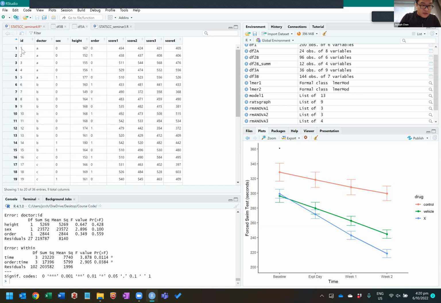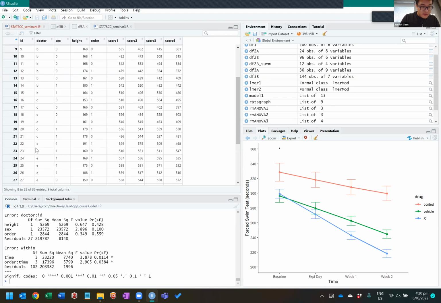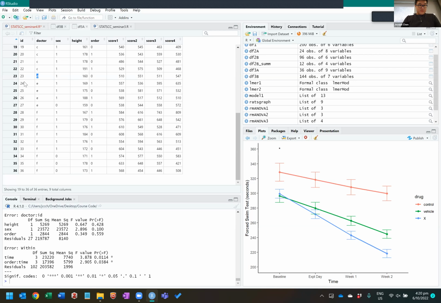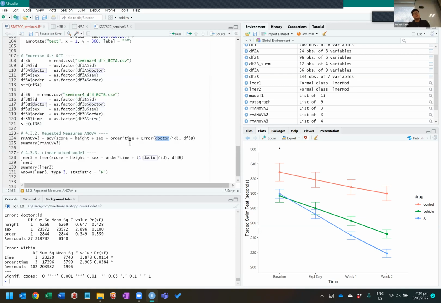Dr. A recruited 5, Dr. B recruited 6 to 15, Dr. C recruited some, Dr. D only recruited 1, Dr. E recruited 4, Dr. F recruited another, I don't know, 8 or something, 9. So yeah, it's just acknowledging the fact that each doctor will have a nesting effect. And why do we do that hierarchy? To account for Simpson's effect, to try and make sure we don't get that Simpson's paradox. All right, so that's what you can do.